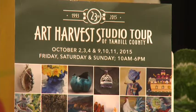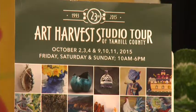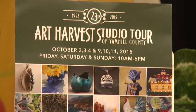Every year we have a good handful of new people, and older people have dropped off because they've moved or they've decided they don't want to do it for whatever reason. Sometimes artists come back. They can come back for 2 years without being rejuried, or if it's more than that, they get rejuried in and make sure that they're good.